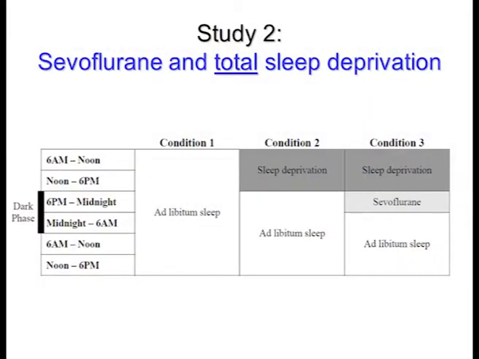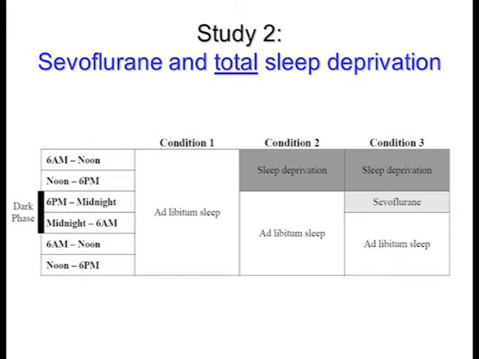So we moved on to a second study. We wanted to see, well, was this just specific to isoflurane, or is it more generally true with the halogenated ethers, number one. Number two, we had just looked at REM sleep deprivation, and we wanted to look at total sleep deprivation. So here's the experimental setup.